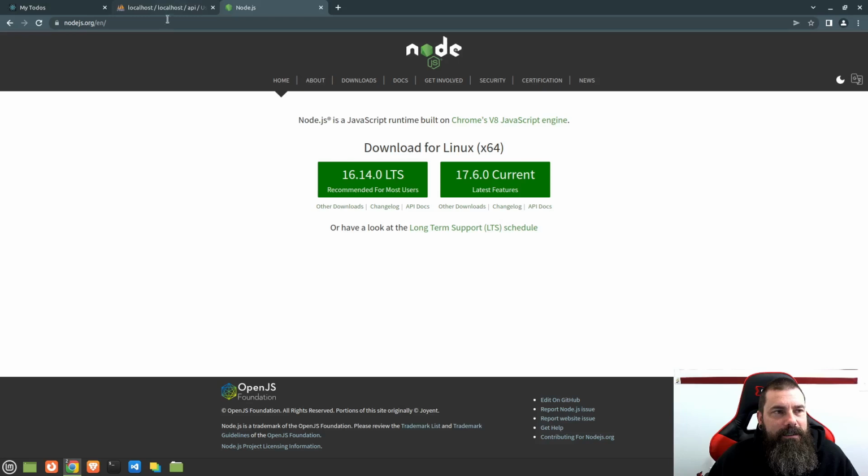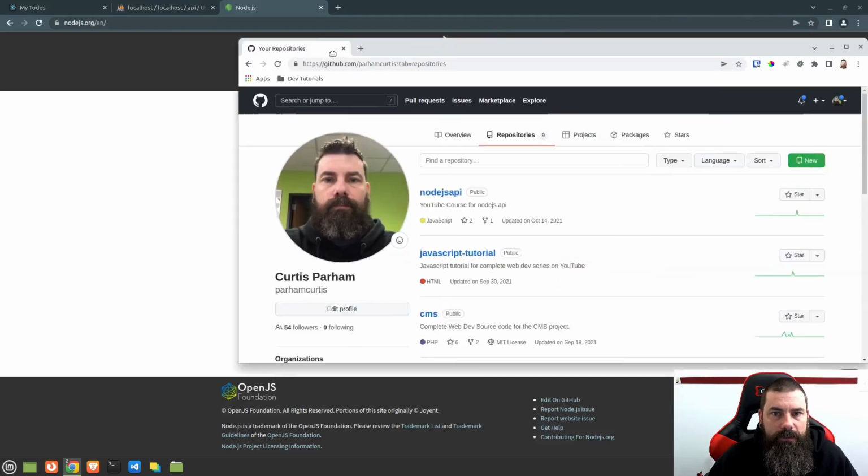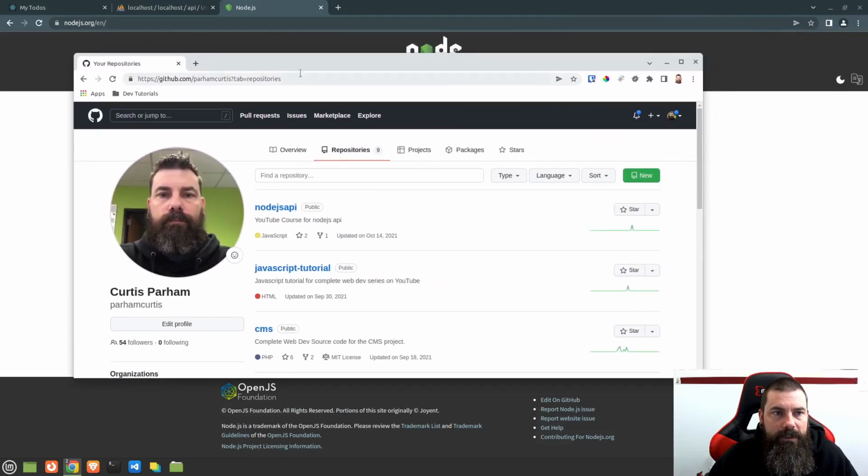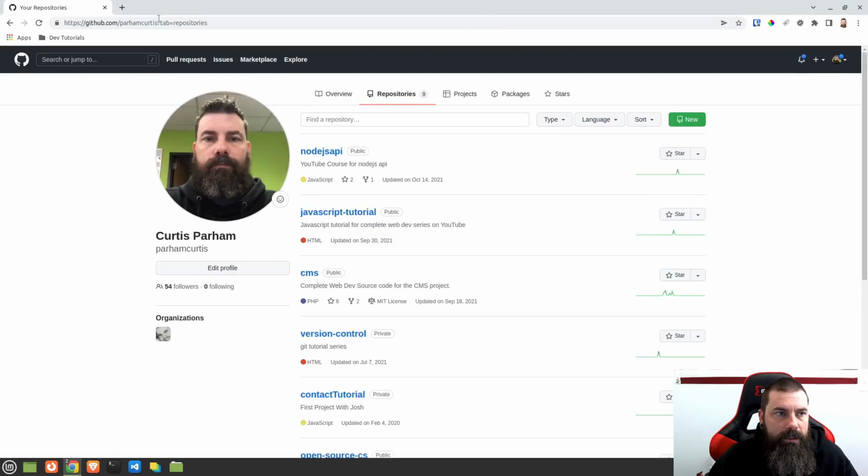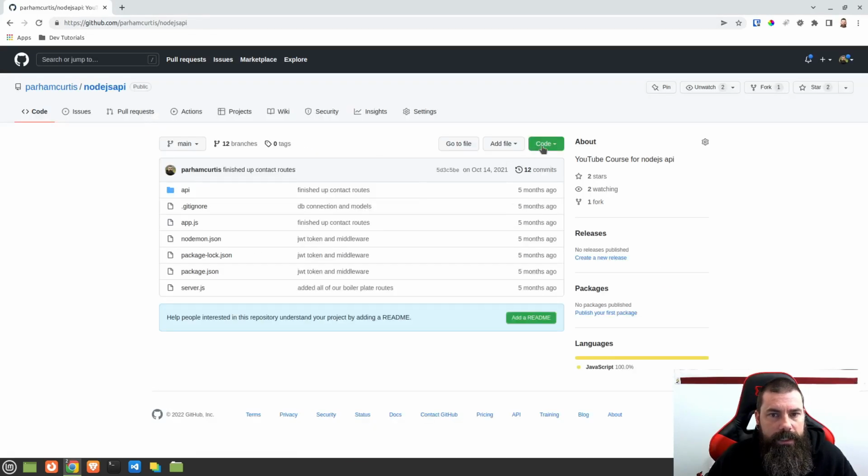The other thing that we're going to need to do is make sure that we have the API. If you've been here last chapter, you will already have this, and hopefully it's up and running. Otherwise, you can go to github.com, go to Parham Curtis, look for the Node.js API, and clone that to your local machine.